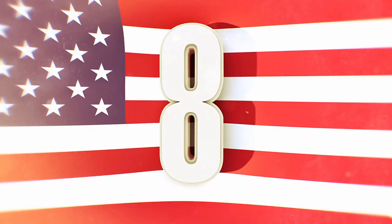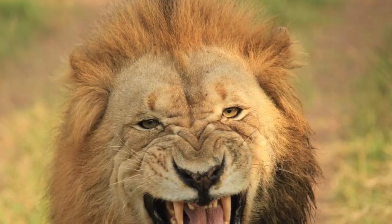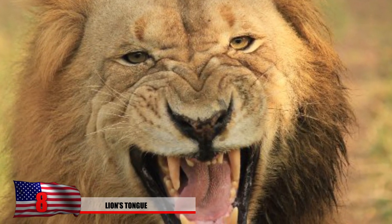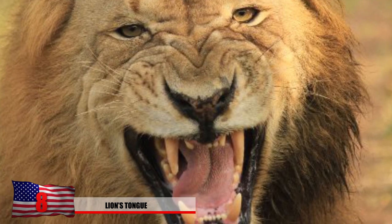Number 8: A Lion's Tongue. We all know felines have scaly, sandpaper-like tongues to help them remove loose fur, but you probably never looked at it close up. The surface isn't too smooth, and this is another thing that might make you uncomfortable if you zoom in on it, especially if you have trypophobia. The tongue is covered in tiny little spines called papillae, which are also used to scrape meat off the bone. If this lion licked the back of your head a few times, you might not have any skin left.